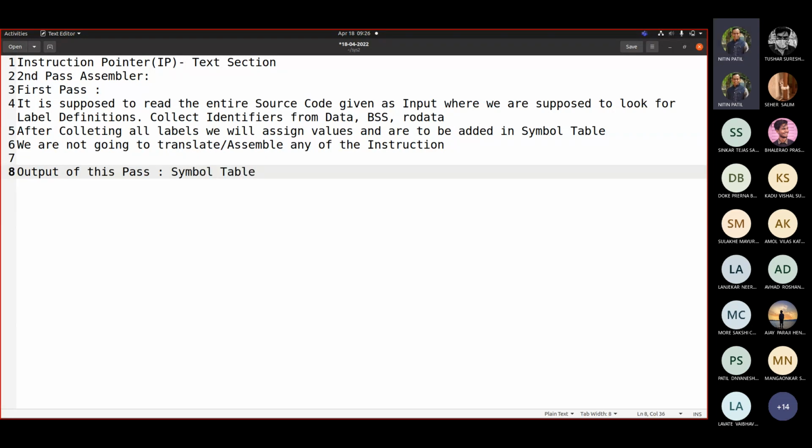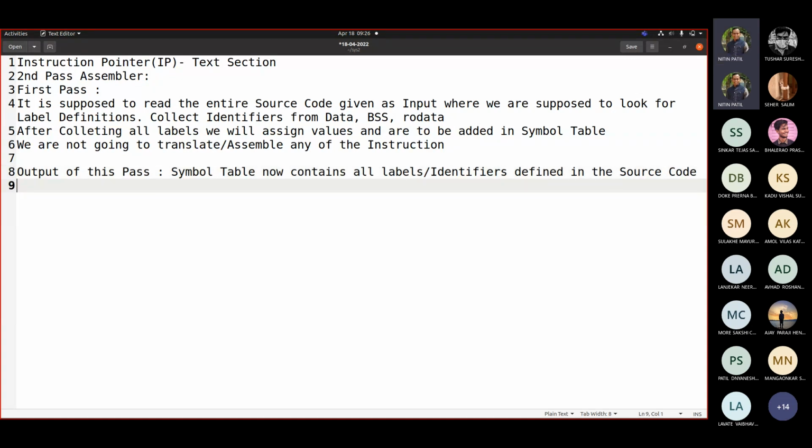The symbol table now contains all labels and identifiers defined in the source code. Correct? Defined in the source code.